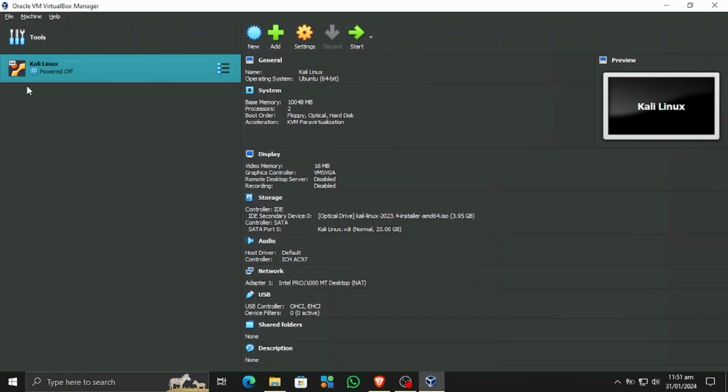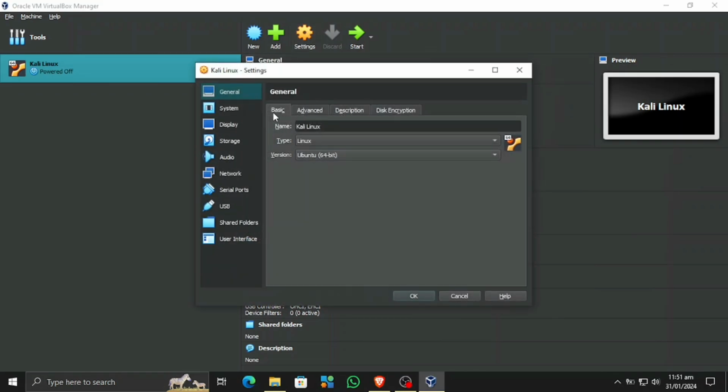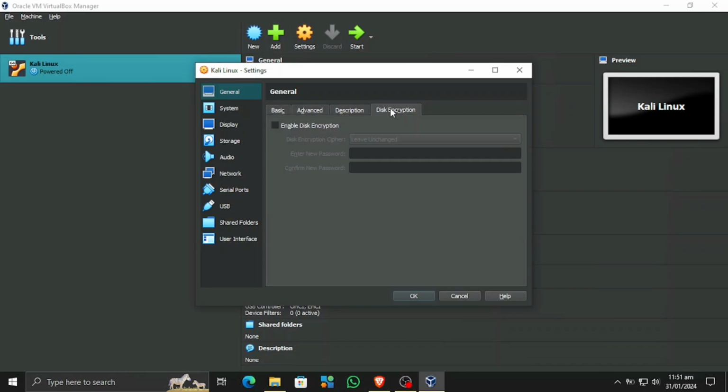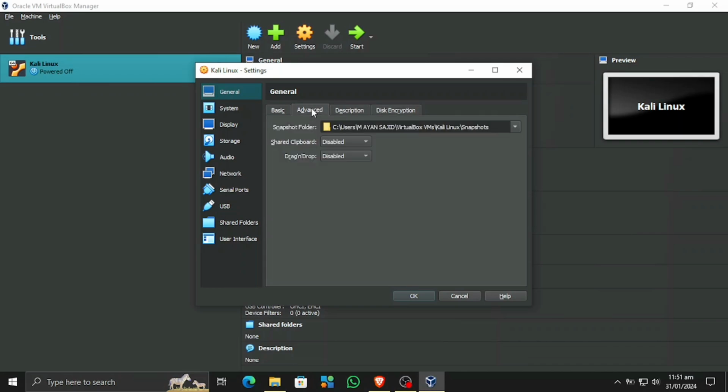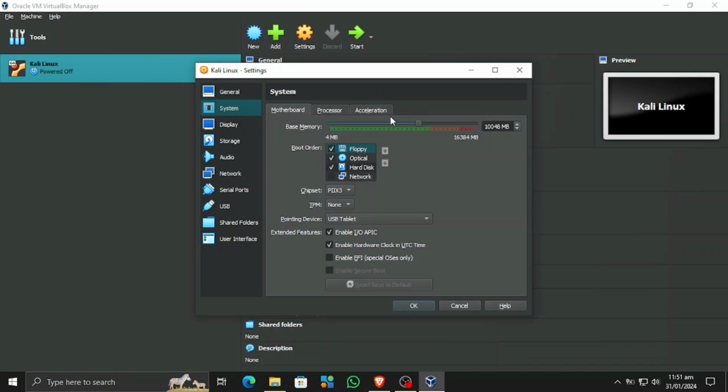Now the virtual machine is running here. This is the details section. If you want to change settings, you can change them. Here we have the name, type, and other details. In the Advanced section, you can see everything about the virtual machine that you have just created. Also, if you want to change some system options, you can. Here is the memory option where I can change it. Also I can remove and allow access here.